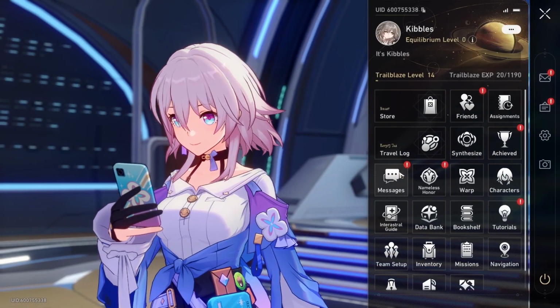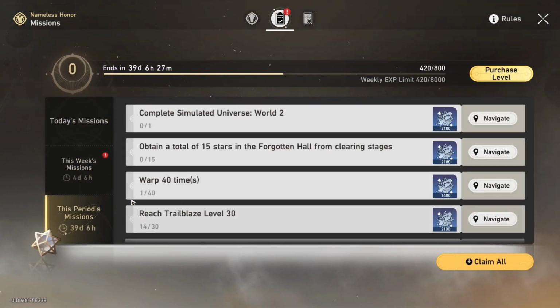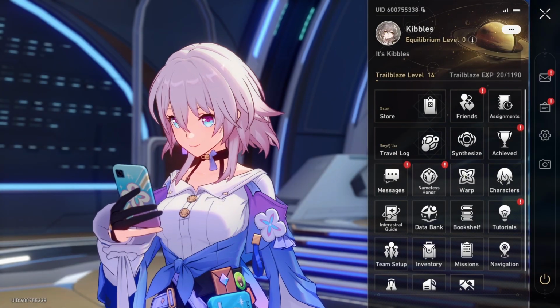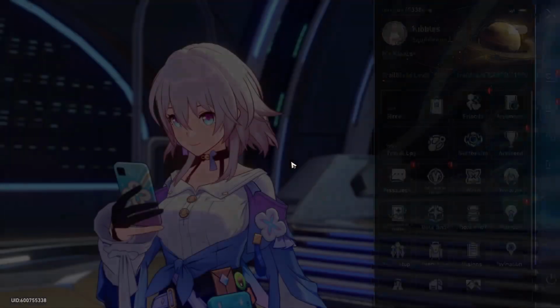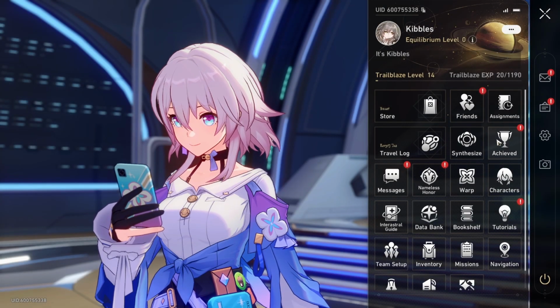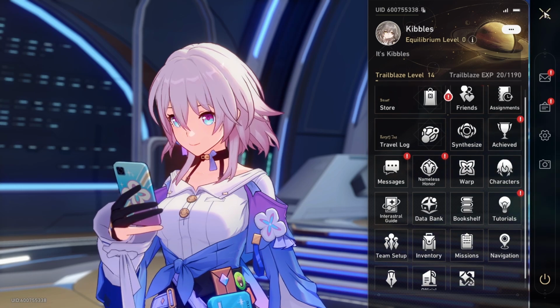Do your battle pass, which was the Nameless Honor. Do the Nameless Honor dailies, weeklies, and monthlies equivalents. Farm all the achievements. Don't go out of your way for the achievements, though, unless it's easy. Don't spend resources to get them. But if you can get them reasonably, then go ahead and get those. Go do all the quests. Go do all the main story quests.